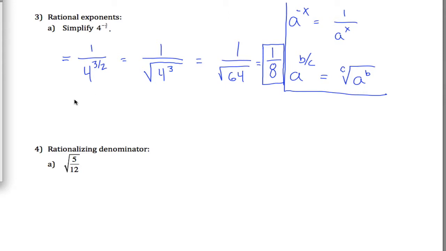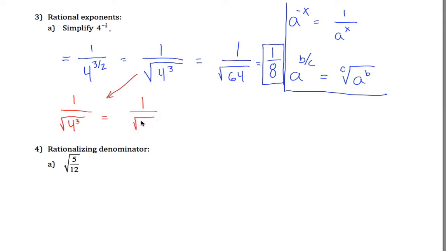A way you can get around that is when we were at this step where we had the square root of 4 to the 3rd power, it turns out that you can rewrite this as the square root of 4, to the 3rd power. It turns out, using exponent rules, I won't get into why this works because hopefully you learned this in a different class. This is just supposed to be a review, that this is equal to this. And this might be easier to calculate.